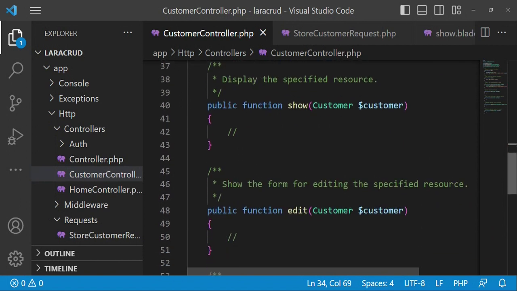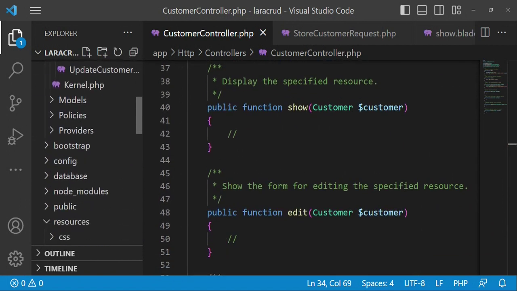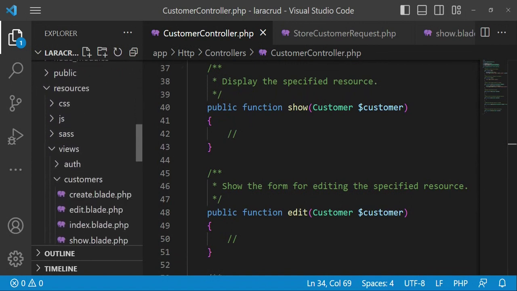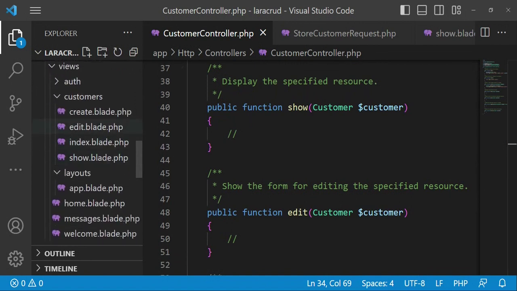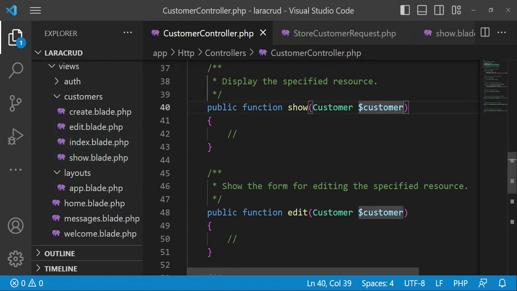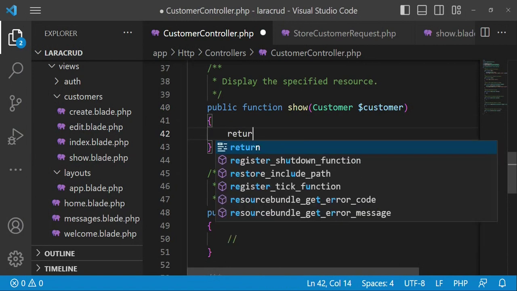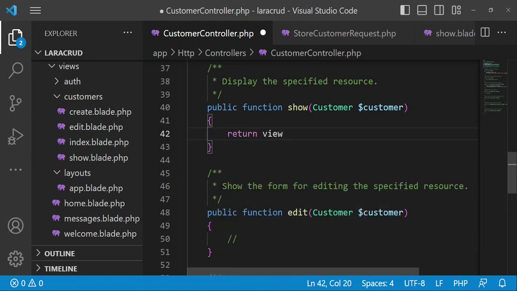So this one will be opening this file, the one that we call show.blade.php, and then we can pass in the customer details. So this one I'm just going to write return view customers, which is the name of the folder, this folder here, and then we can say show, like that, and we will also be able to pass.